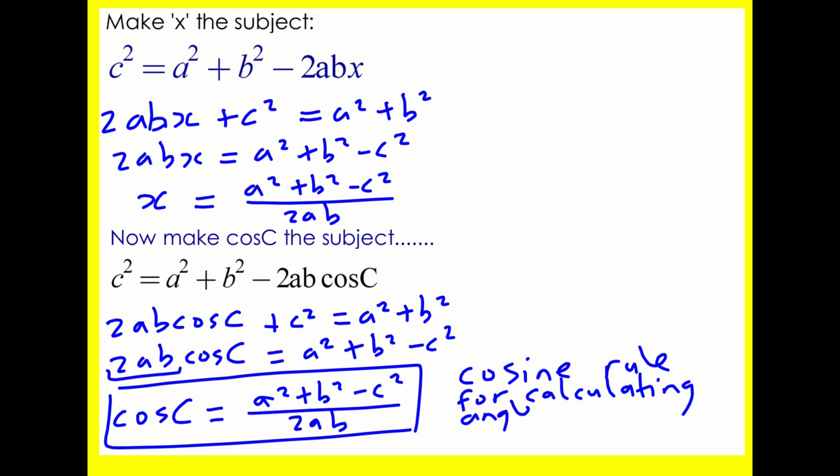But I don't advise you learn this. I just think when I'm doing maths, I try and learn as little as possible in some respects. I learn the cosine rule and how to rearrange it, and then every time I need the angle, I just rearrange it because it doesn't take long. The more you do it, the quicker you get. Otherwise, I have to remember all these things.